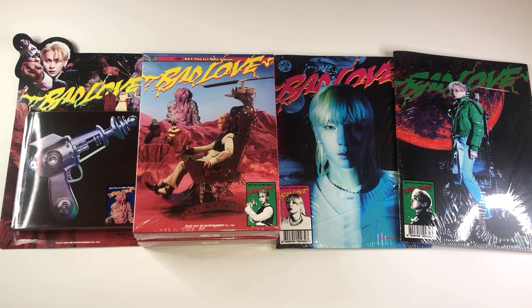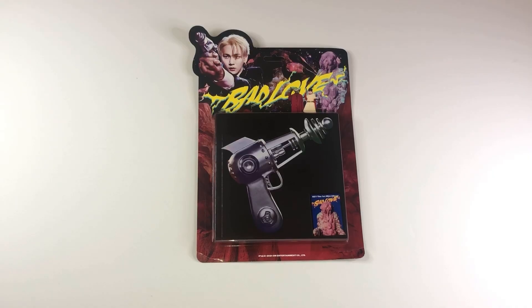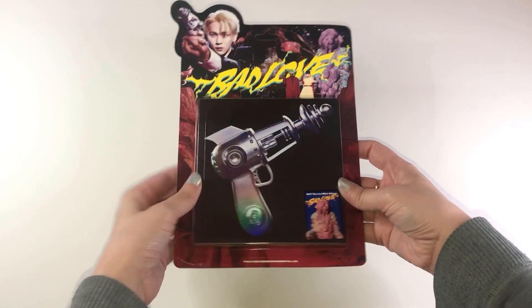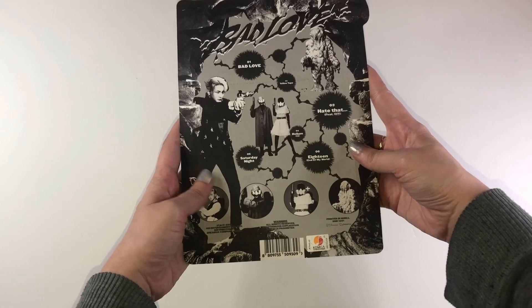I love it so much though I'm very scared because I don't quite know how I'm going to open it yet, but yes, I'm going to start with that version first. I love the packaging for this version. It is so cool. It reminds me of all the toys I used to get when I was a kid. I used to buy like Power Ranger toys and stuff. That's what this reminds me of. It is absolutely beautiful, beautiful packaging.